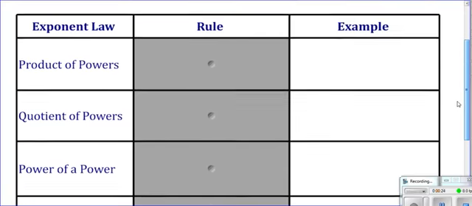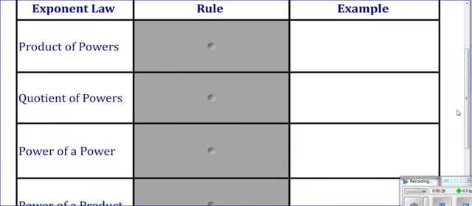You can either choose to do them all at once, or you can choose to do them as we go through your notes. All of the different exponent laws will be outlined in your notes, but it's good to have them all in one place as a quick reference and a cheat sheet. I will be expecting you to know these by the end of grade 9, but as we're just getting started, it's good to have them as a reference sheet to help you begin to remember them.